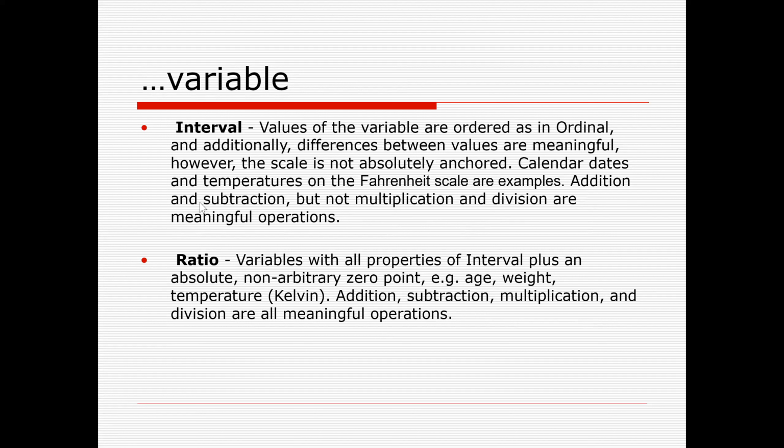While the interval scale, in this case, variables that are ordered, of course, but in addition to being ordered, there is a meaningful value in between the scale. Okay? Meaningful distance in between. For instance, if you look at the date on the calendar, the distance between one date and the next date will be 24 hours. Okay?